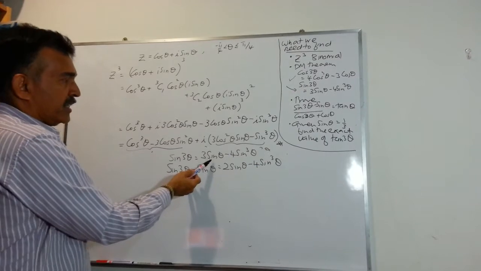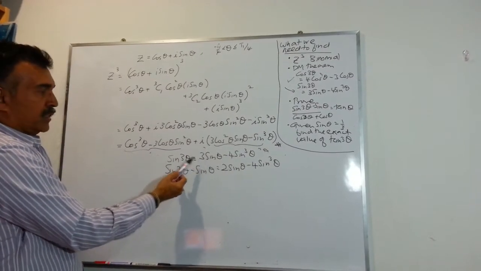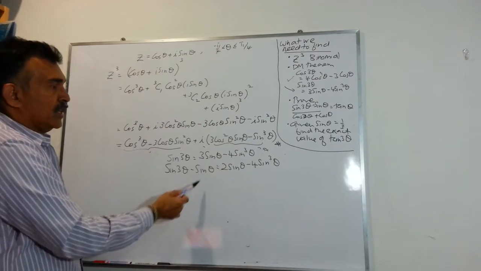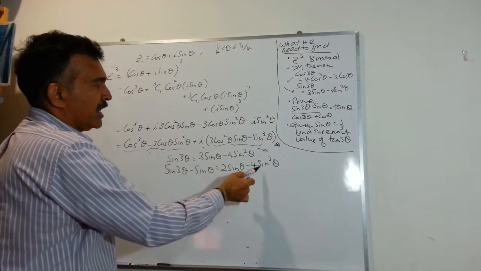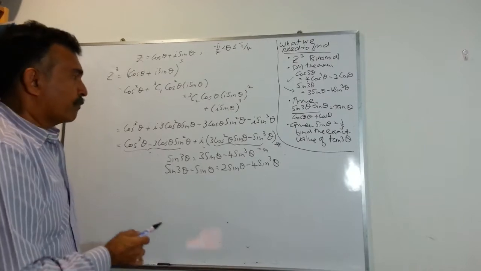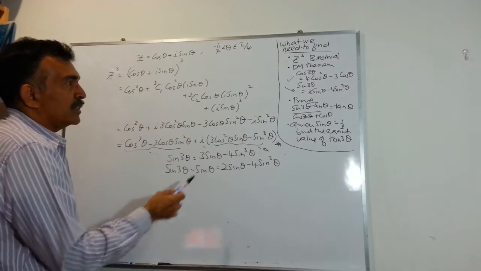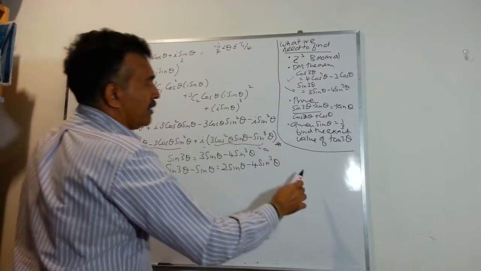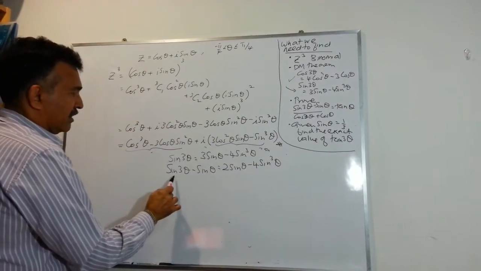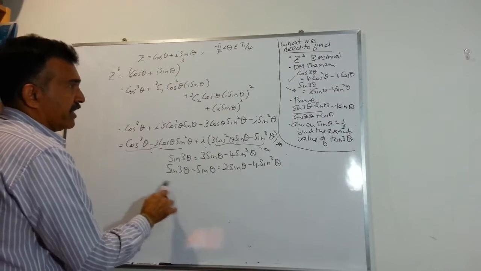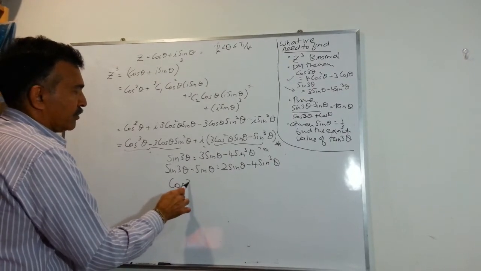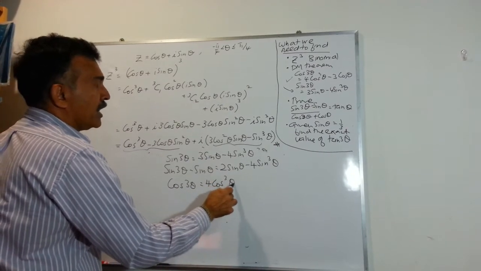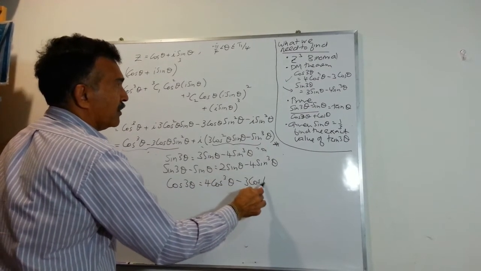Again, there are 3 sine theta here. I brought one sine theta to the left, so it becomes sine 3 theta minus sine theta. So I'm left with 2 sine theta minus 4 sine cube theta. Good. I have to do something similar to cos 3 theta. Okay, so let me write it here. Cos 3 theta will be equal to 4 cos cube theta minus 3 cos theta. We just found that.